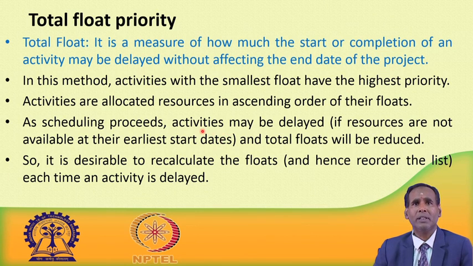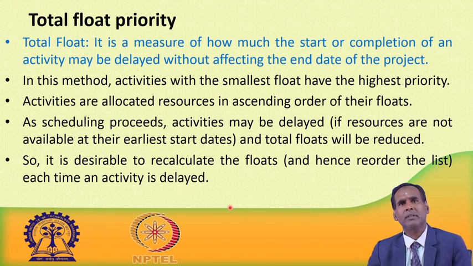As scheduling proceeds, the activities may be delayed if resources are not available. See, as scheduling proceeds, some of the activities may be delayed because some of the resources are not available at the earliest dates, and then what will happen? It will consume from the total float, and hence their total float will be reduced. So, it is desirable to recalculate the floats, and hence you have to reorder the list each time an activity is delayed.